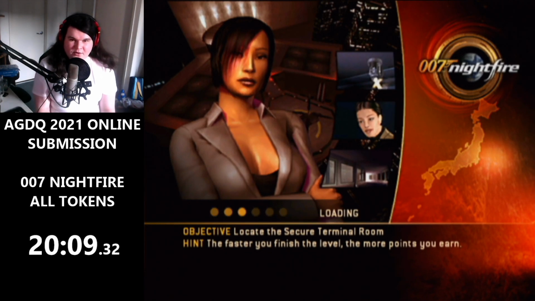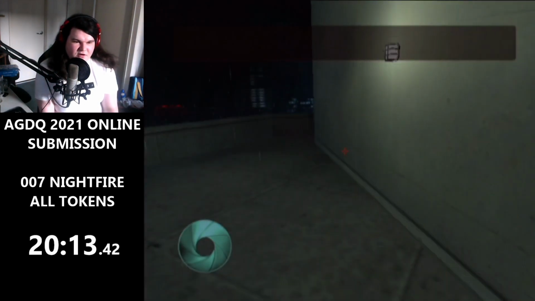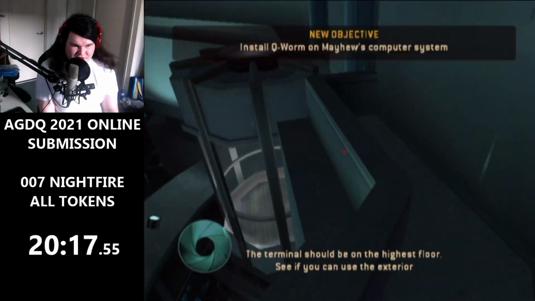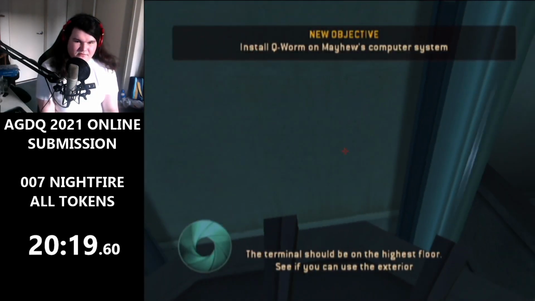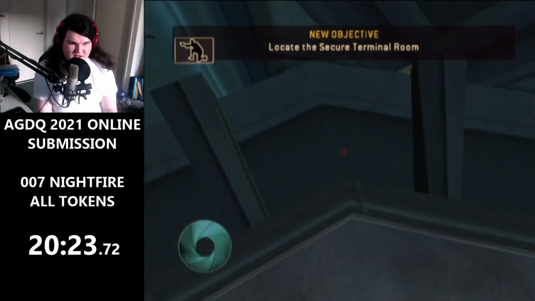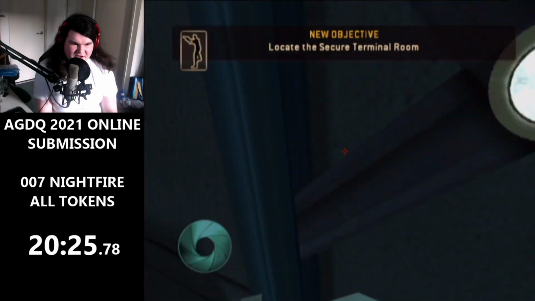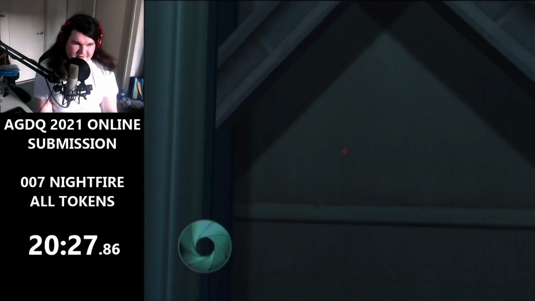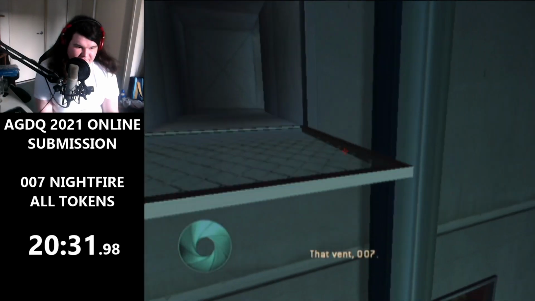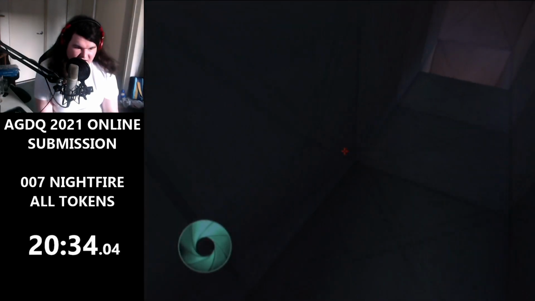So, we're coming up onto the final section of Night Shift. There is a frame-perfect clip you can hit here, but it actually loses time on all tokens. See if you can use the exterior elevator to gain time. You would clip right here. Yeah, there's also another clip you can do in the corner here, which is more finicky, though. But we're going to be clipping in here instead.